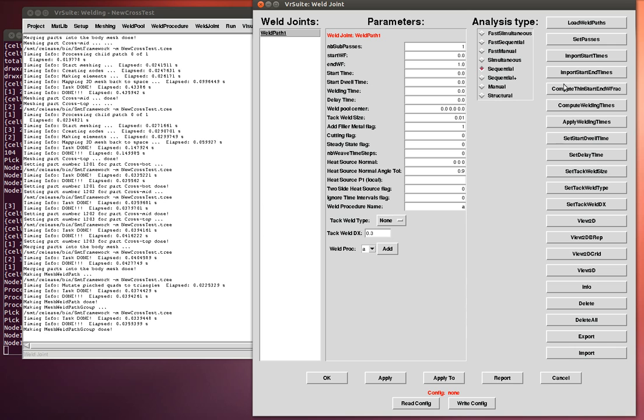I will lay down several layers of filler metal. We have here the percentage start and end that we want to weld on. For example, you can make a weld path of a certain length and decide to only weld from 0 to 50% of that, or from 10% to 90%, leaving the start and end unwelded. You can choose whatever portion of the weld path you want to weld on. You can also weld backwards if you want, from 1 to 0.